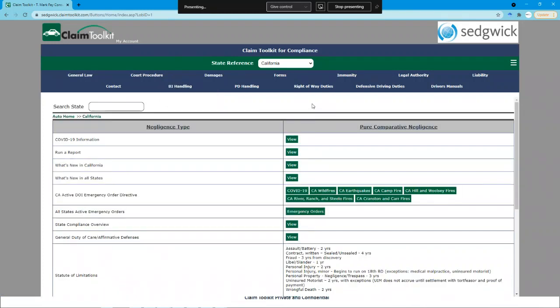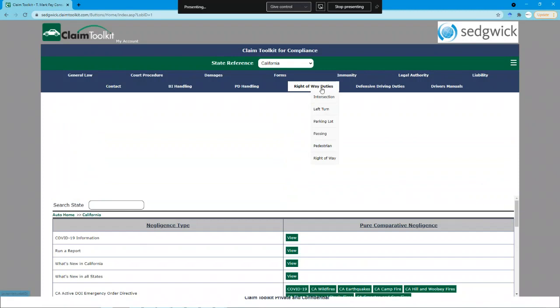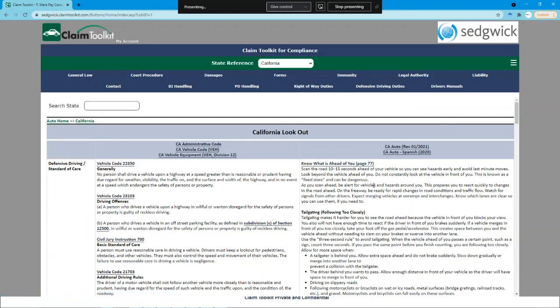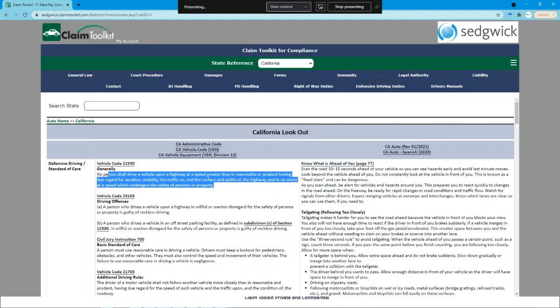Next up, our auto liability charts. We have right-of-way duties, and we have defensive driving duties. I'm going to go ahead and jump into one of these charts so we can take a look at these because these charts have a very specific setup. In auto liability, we operate in a 2-column format, which you are currently viewing right here. On the left-hand side, we're going to give you that statute or admin that you need to know.